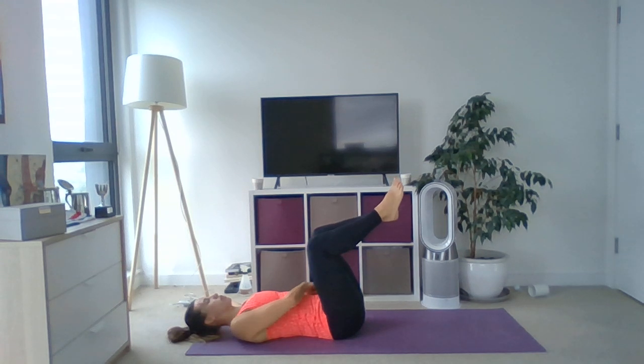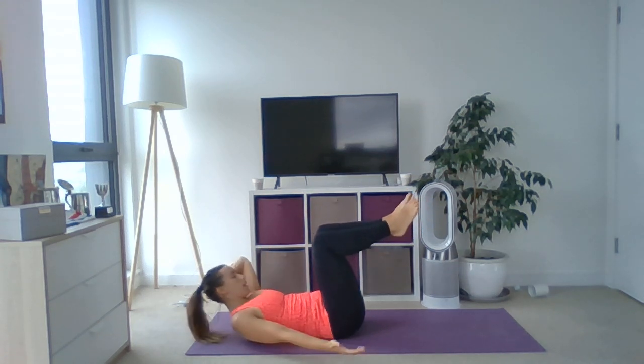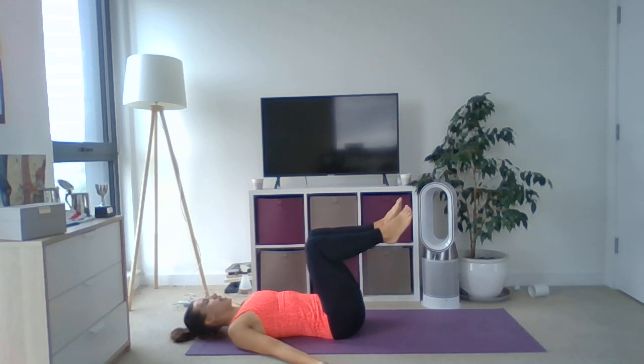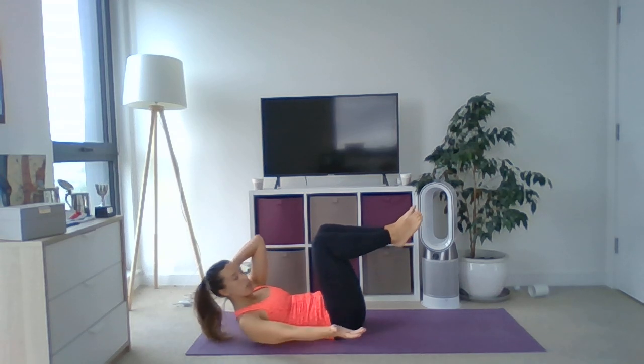We're going to draw an imaginary line from our hip to our shoulder, and we're going to fold over that line. So initiate the movement with your chest bone and come up and over, folding over that line. Okay, so inhale to prepare. Exhale, let's go, lifting up and over that line. We're really reaching with that chest bone. So not pulling on your head, that hand's there just for support.